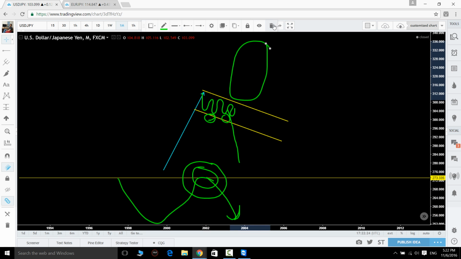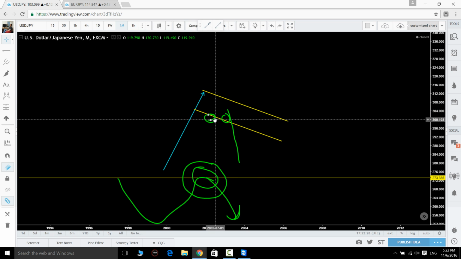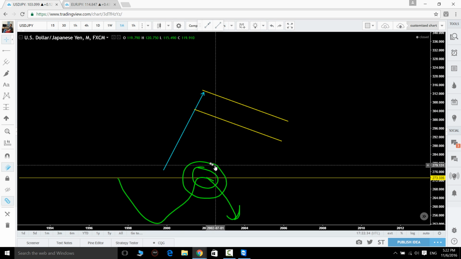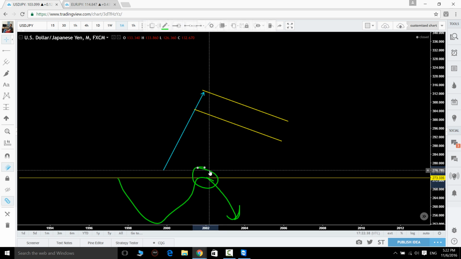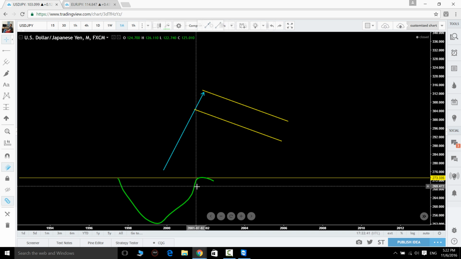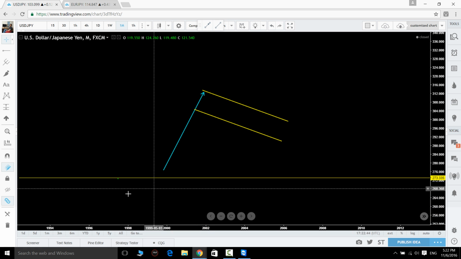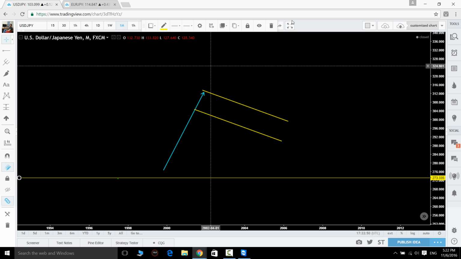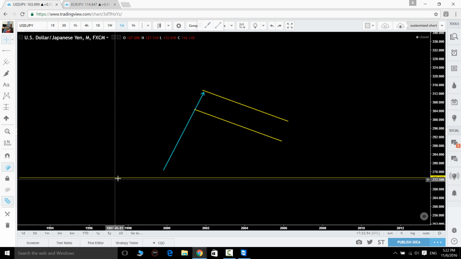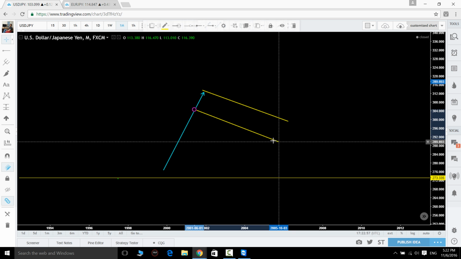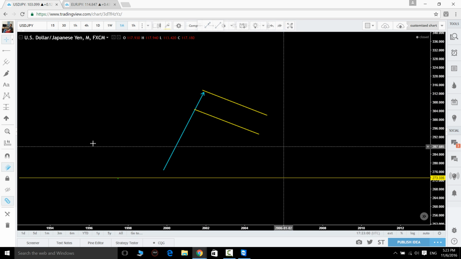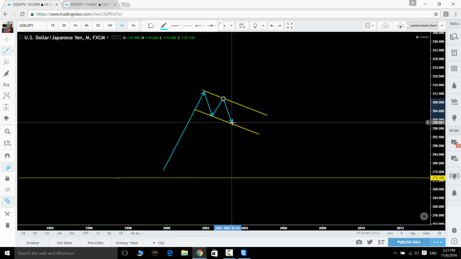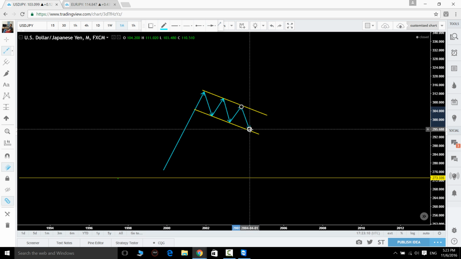Let me draw the whole structure again, so that you guys can understand really well. So you will see this problem with those traders who are looking to buy with the trend on a breakout or sell the breakout. Usually they are buying or selling against the indication. So we had the trend continuation pattern formation. We were expecting that price is running into the flag, a corrective flag, and price is going to break to the upside.